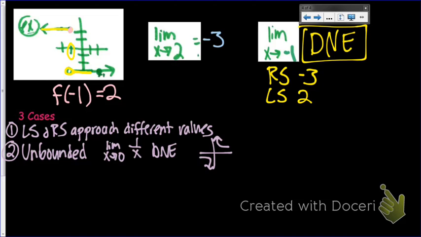Now I can describe that behavior and say maybe from the right side of that it approaches infinity, and from the left side it approaches negative infinity. But because it doesn't actually reach anything, it doesn't really have a limit. So the limit doesn't exist, but we can describe what it's going towards.